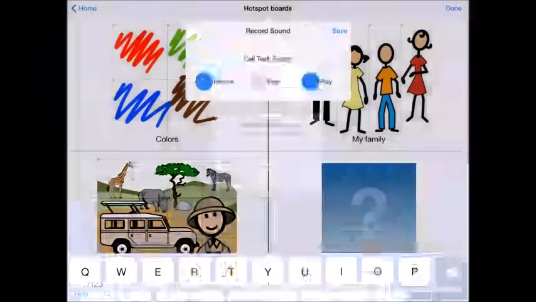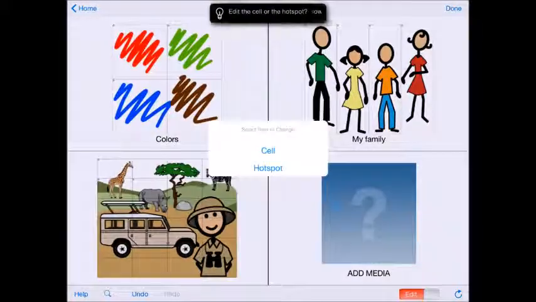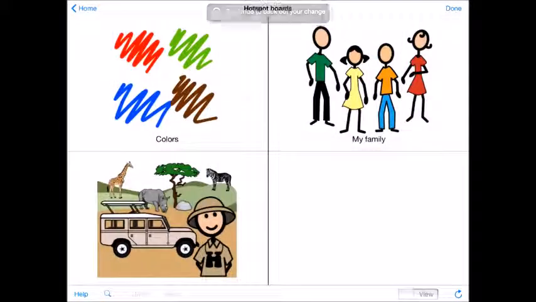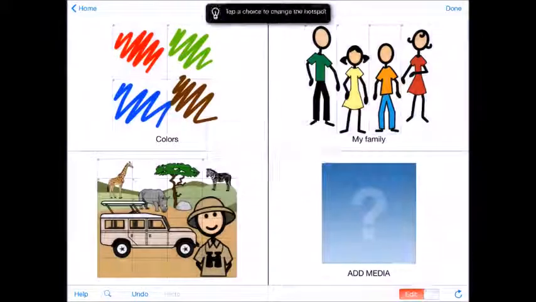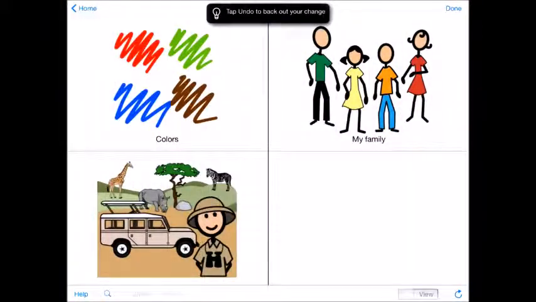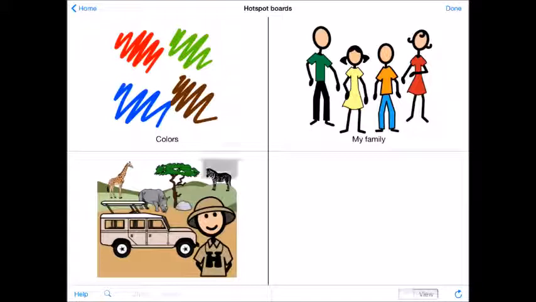Now I'm going to record sounds for the rest of the animals in the scene, the rhinoceros and the zebra. And once that's completed, whenever I select an animal, a giraffe, a rhinoceros, or a zebra, you should hear the sound. Rhinoceros. Zebra. You can also add child boards underneath these cells just like we've done in previous hotspots.